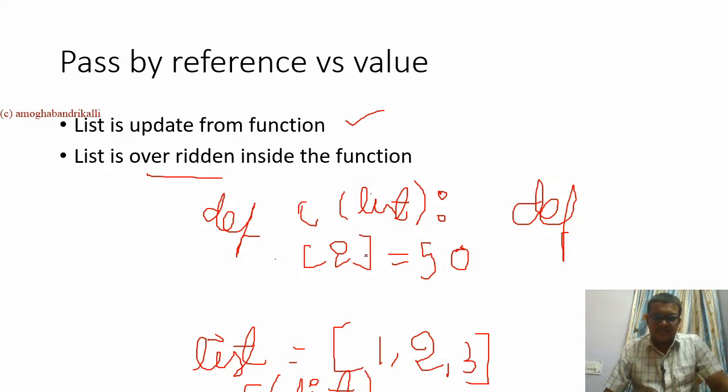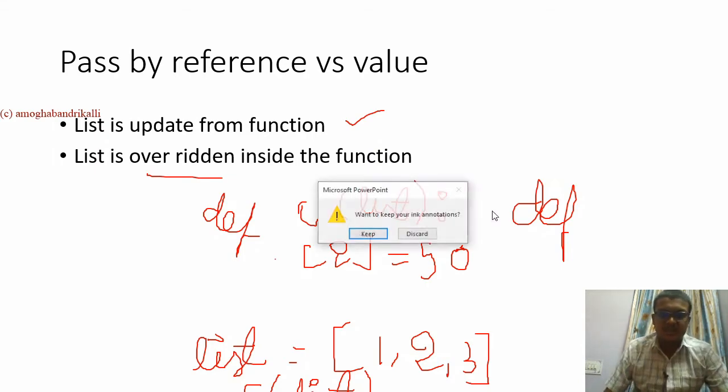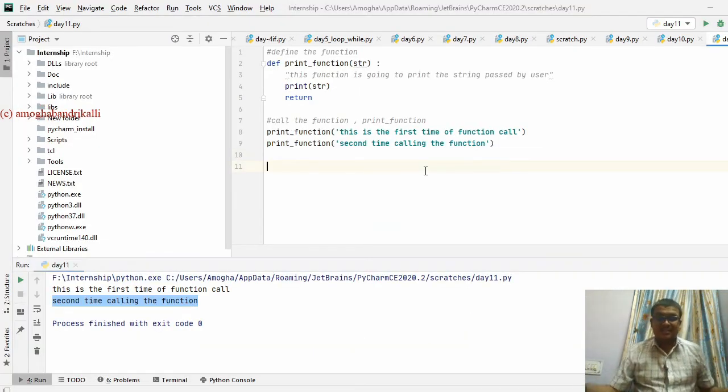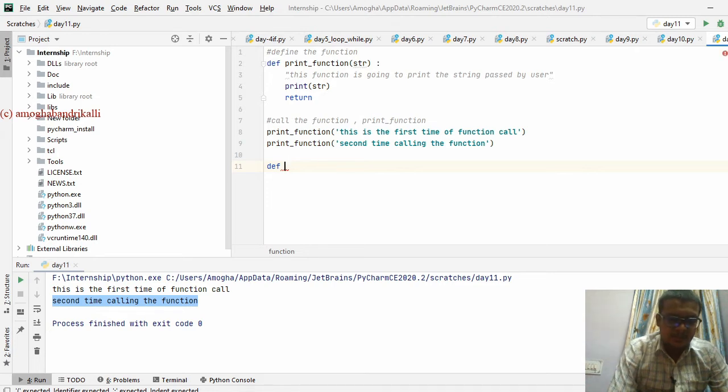In the same fashion, inside the function some of our things will be overridden. We can see this as an example so that it will be much easier to understand. First I am defining a function called change list. It is going to accept the list.